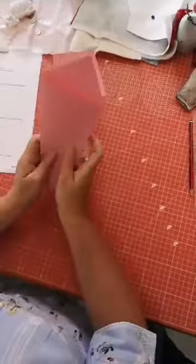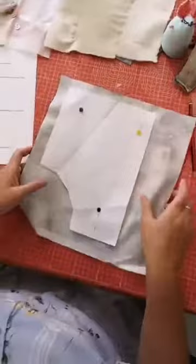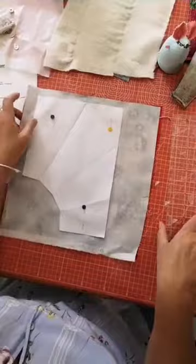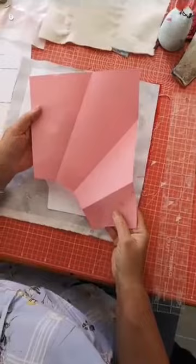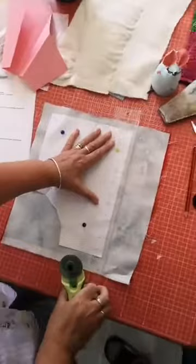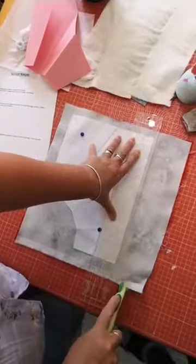There's one I made earlier. You saw the size of the pattern - you only need just over an A4 size of material, so you can use scraps you've put to one side. Sian asks how far are you folding - we'll come back to that. Spread your pattern out and put it on your material, right sides together, and cut it out with a quarter inch seam allowance all the way around.